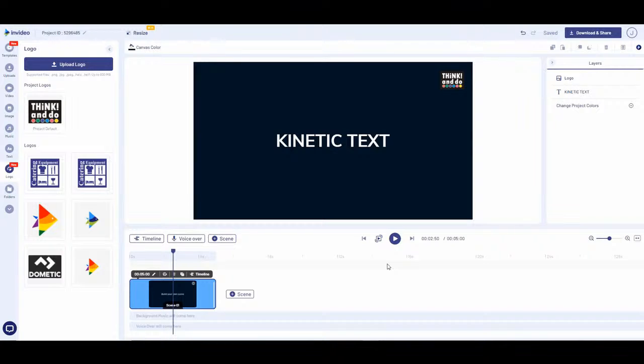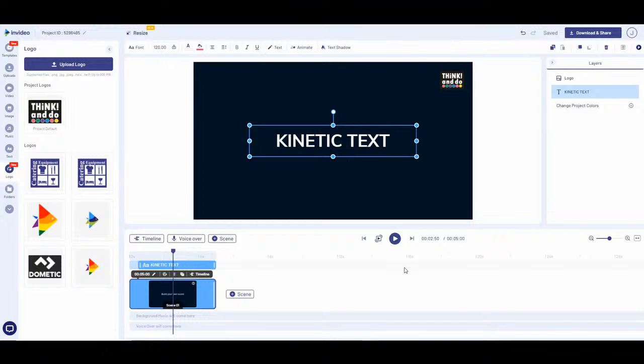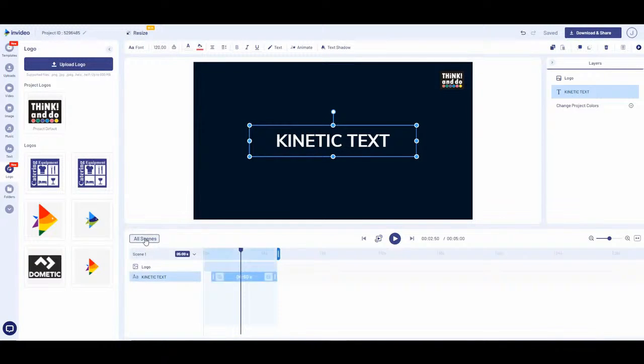There was a question in the group in the last few days about creating kinetic text. So I thought, let's do some. So here we are. I've got a base scene here, called it kinetic text. I've got my logo. I'm going to stick with white on black, and I'm going to show you how to do it. So the first thing we're going to do is go onto the timeline, and you can see that our kinetic text doesn't begin right at the beginning and that it's 4.5 seconds long.